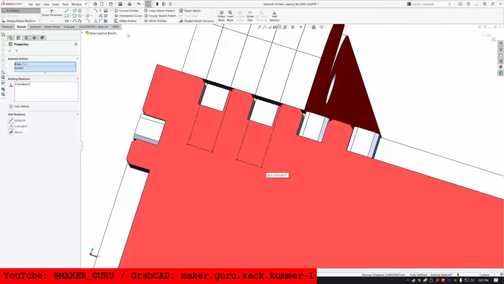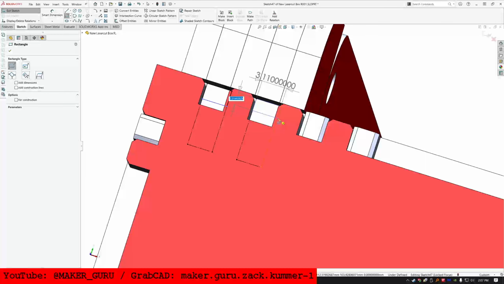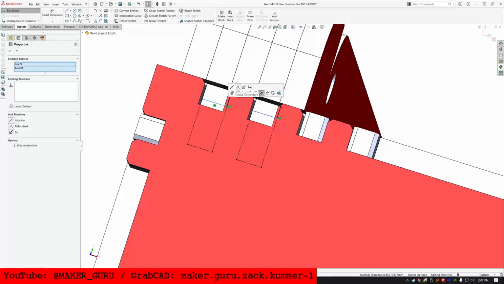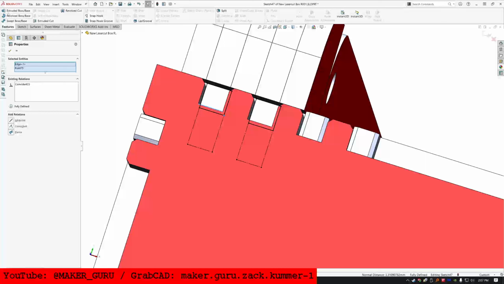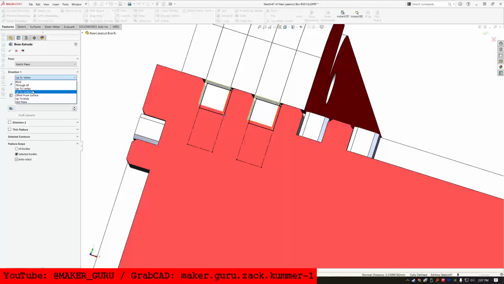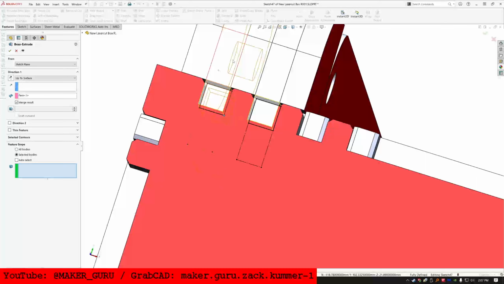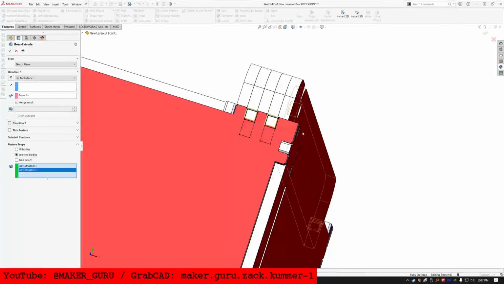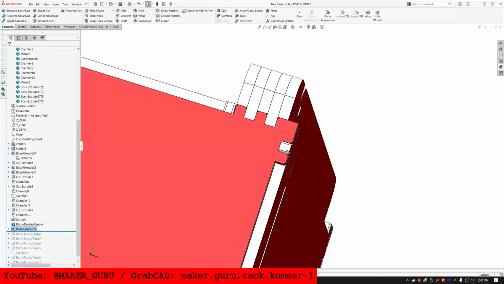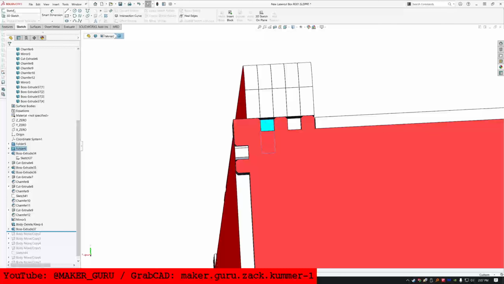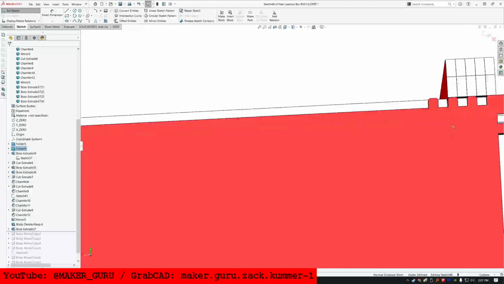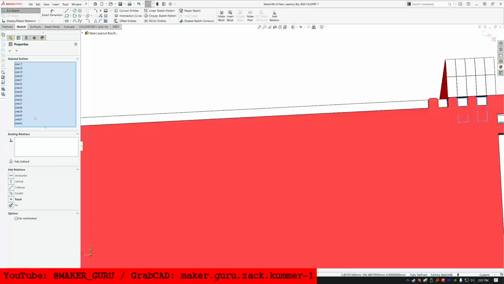Do the same thing over here. Do a coincident. Do a coincident. Meeting with those. Okay. And the same thing probably on the bottom. Yep. Convert all those, make them all for construction.